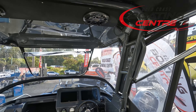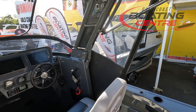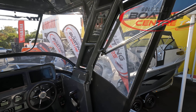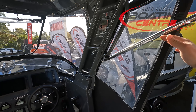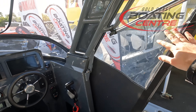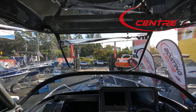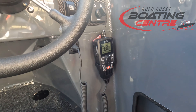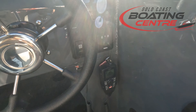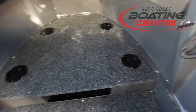What I really like on this one are these side curtains done by our trimmers — just to keep a bit more of the cold wind off, especially off the driver on those cold mornings, or if the weather turns nasty with rain. This eliminates any rain or crosswind splash coming through. We've also got the front clear screen with a roll-up window for good air circulation. There's a GX750 VHF radio down there, the gang switch panel, the Sav winch which we'll look at in a second, a key switch, a compass, and some more sets of speakers down on the side as well. Concealed side mount from Yamaha.